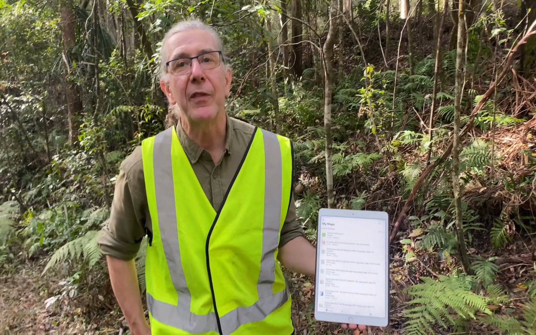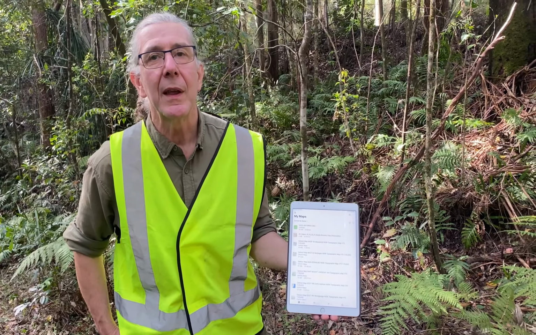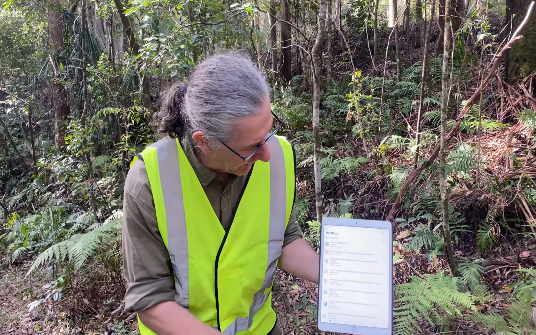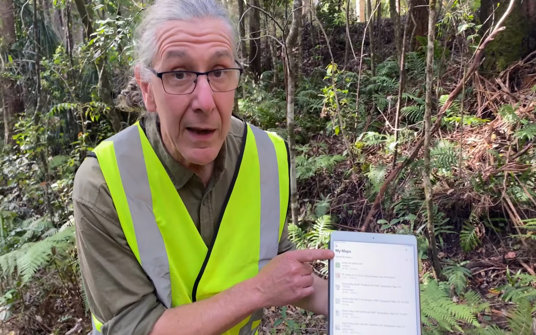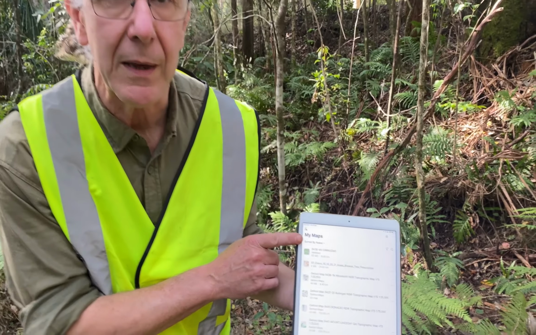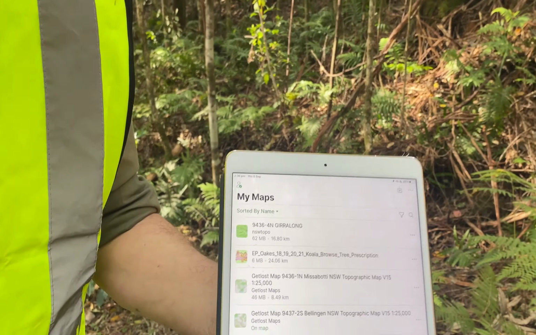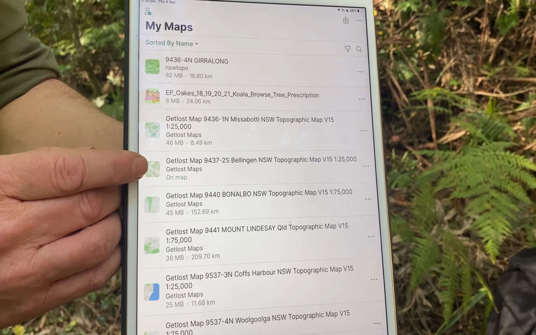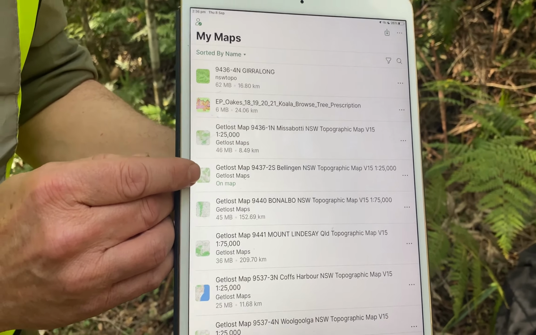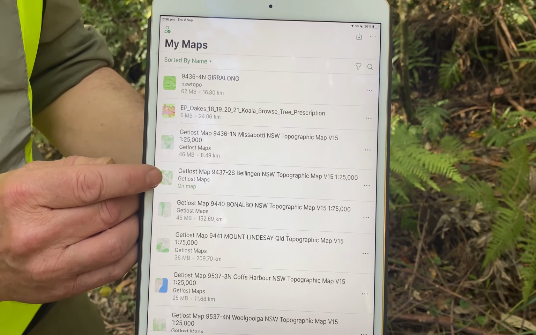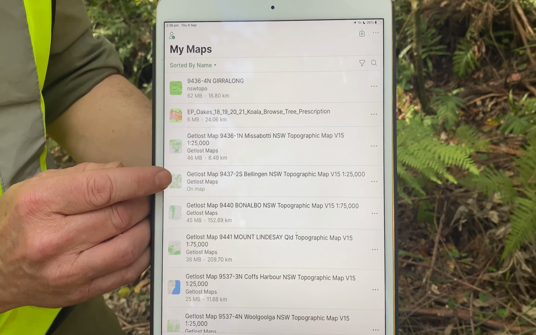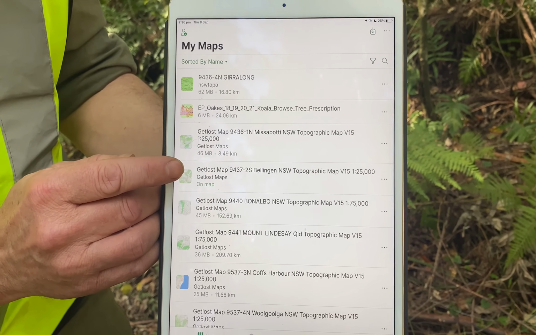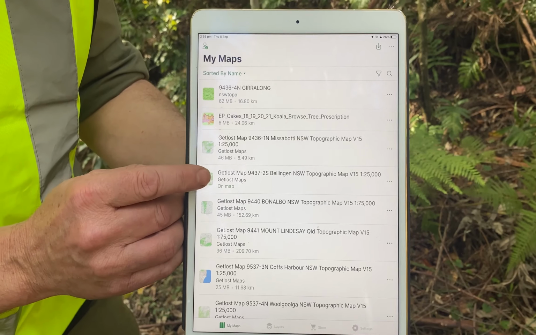Once you have downloaded the map that you need, it comes up and then it helps you orient yourself. So we are in the Bellingen locality. We're going to visit Tucker's Knob, which is on the Bellingen map. So I use the Get Lost map 9437-2S, Bellingen, New South Wales, topographic map, version 15, 1 to 25,000.